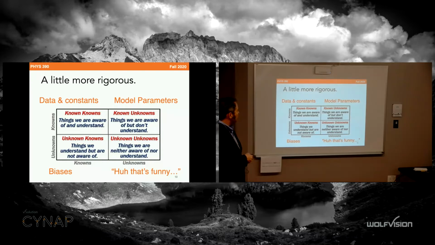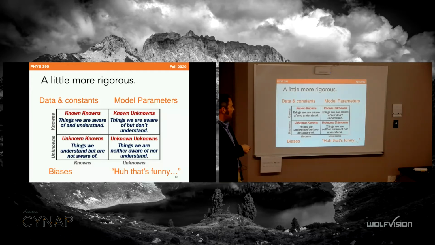And so we essentially have four kinds of pieces of the puzzle. If it's a little more rigorous, we say we have data and constants. These are things we know, and these are known knowns. The data we've got, the constants, physical constants, for example, we don't need to have a sliding scale on. Then we have the known unknowns, the model parameters, the things we want to infer. Great. This is typically how we think of physics and physics models.